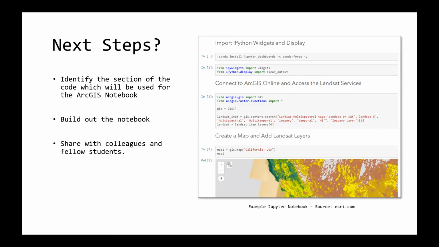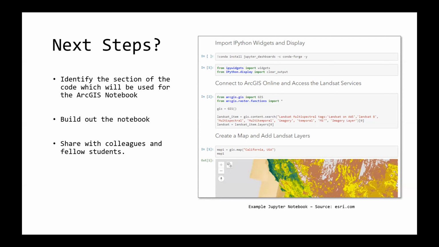So finally, I just want to touch on the next steps. What are the next steps for my project? The next steps are going to be to identify the specific section of the Python code that I'll use for the ArcGIS notebook. And then I'll have to build out the notebook, so build my narrative of these are the lines of code, what the code is doing, and why I'm using that process.